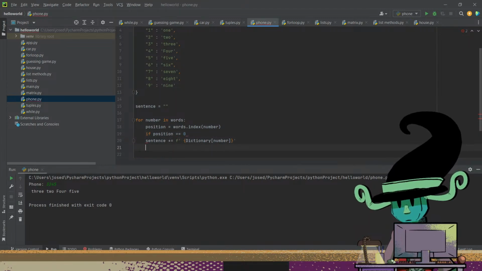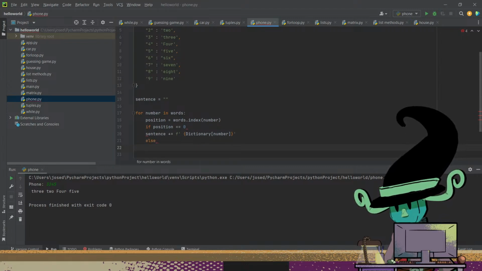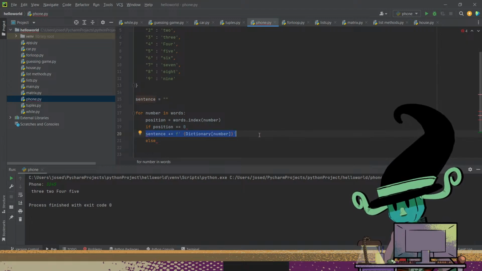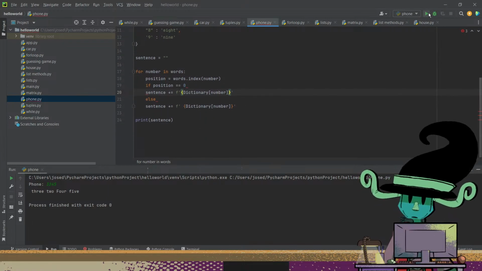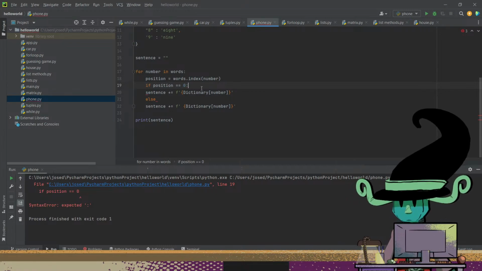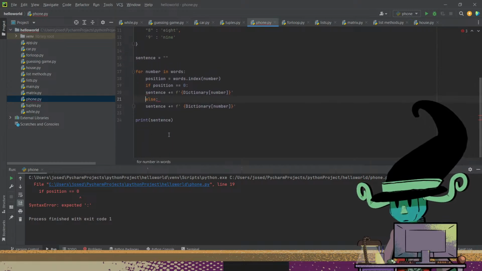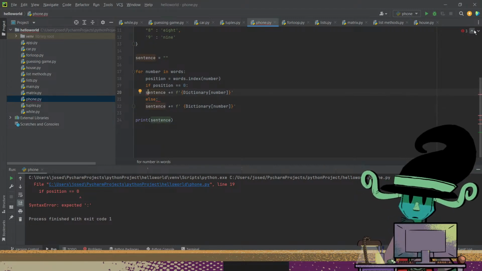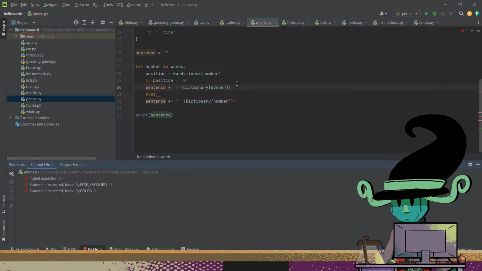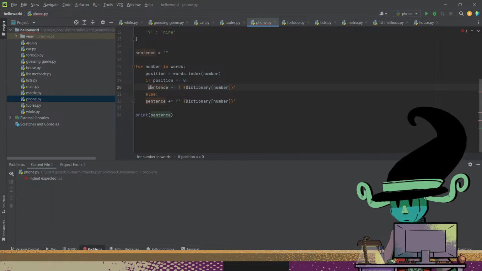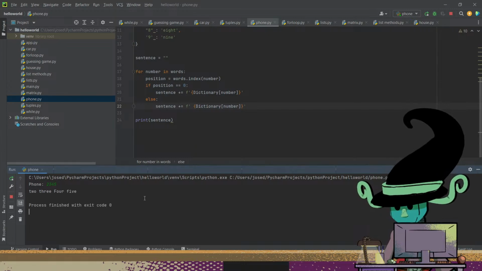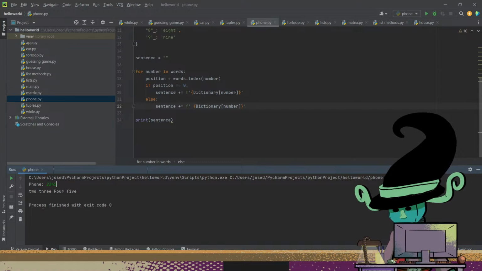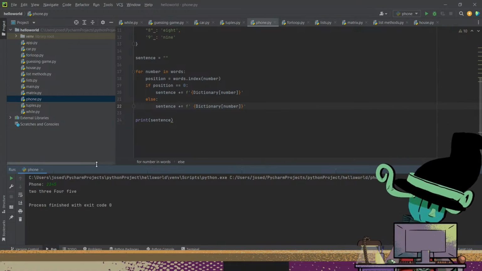Position equals 0, sentence, else. Control C, Control V. Okay. There we go. I got rid of the space at the start.